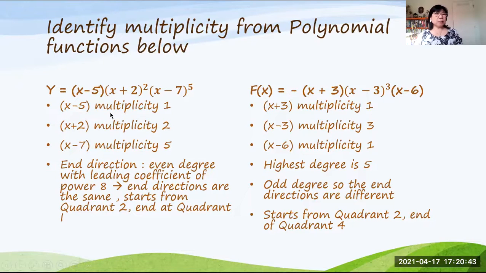No, because of x to the power of 8. So if x is very large, positive or negative infinity on the left and right, but because it is raised to an even power, it starts from the second quadrant and then ends in the first quadrant, in the same direction.